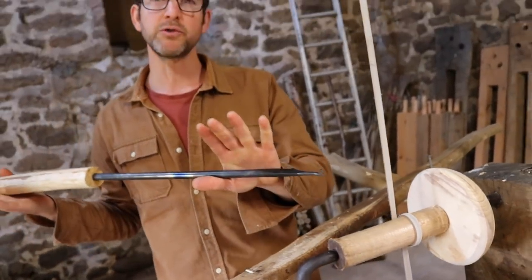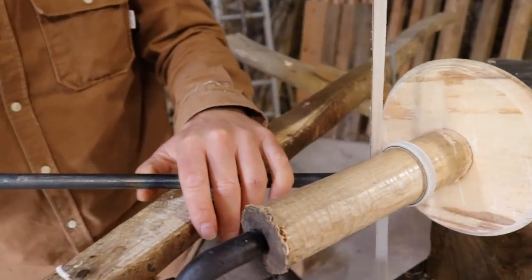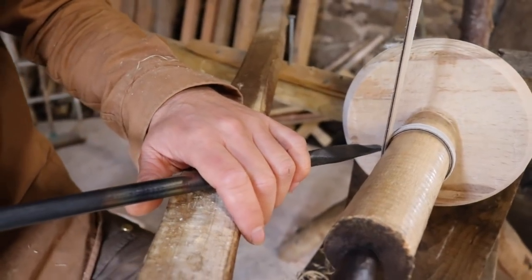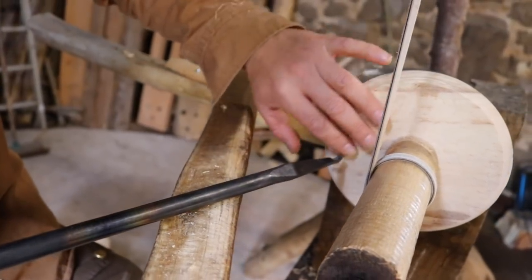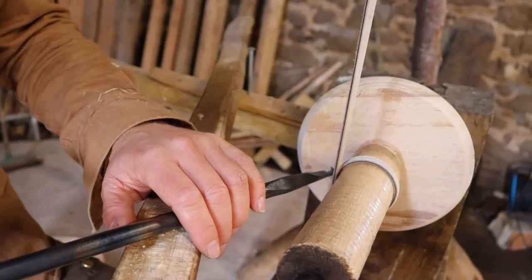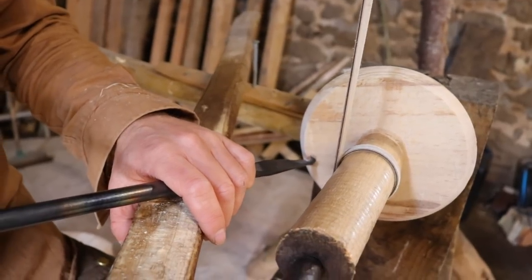So I'm using my tip-up tool now, which is the one that's used for most of the process. And I'm just going to flatten off this face. You can just start right in here and sort of draw the tool along to flatten this off. But if you've got a really badly roughed out surface, it can be quite hard work knocking all the high points and low points. So to make it easier, I break it up into small sections with people.